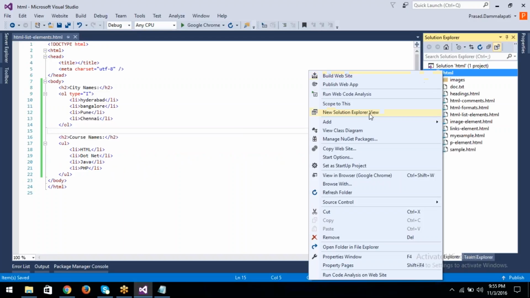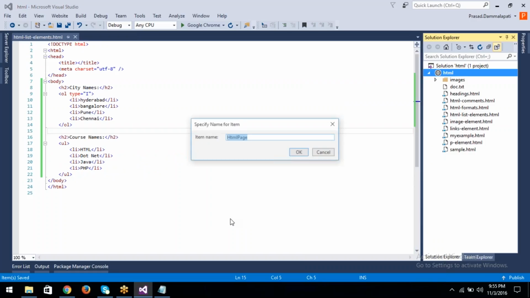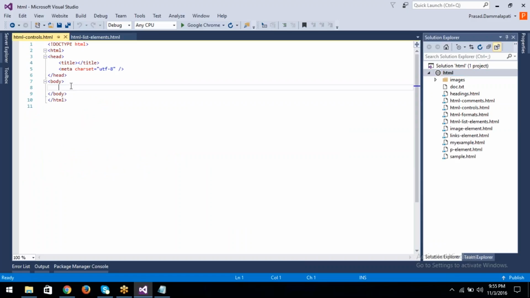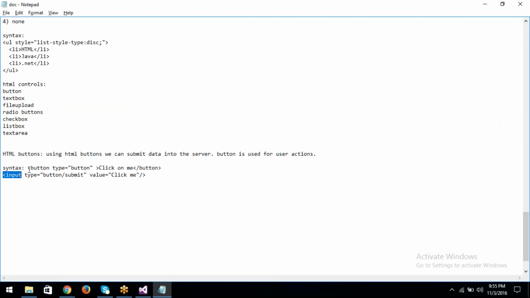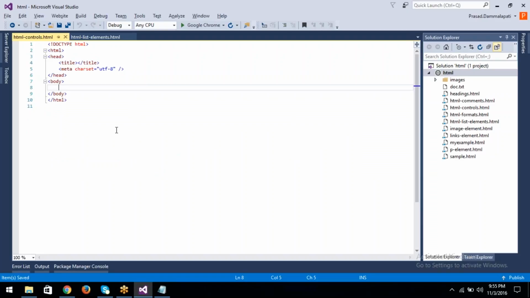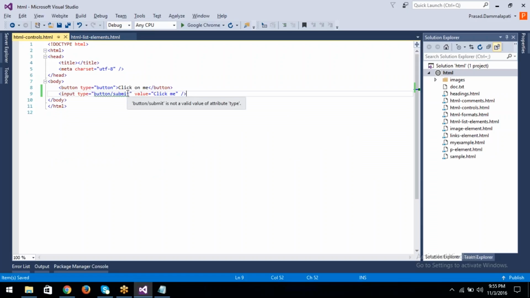So create one HTML form, HTML controls. So these are the two ways to create the buttons. Only one we can use, button or submit.